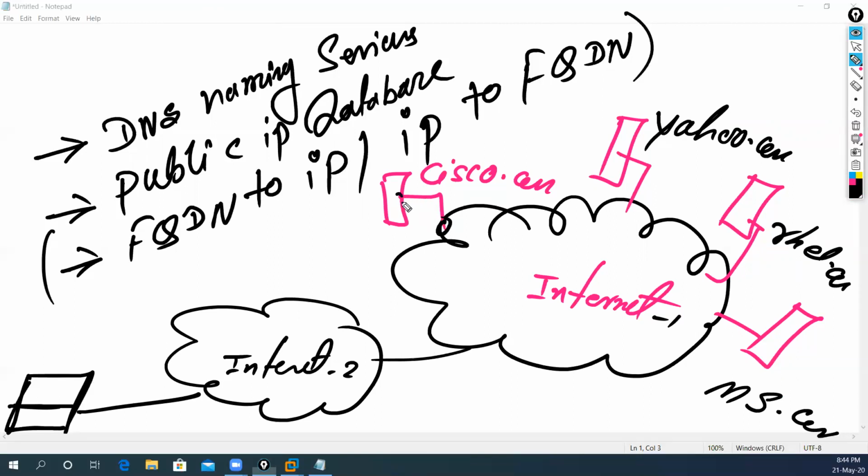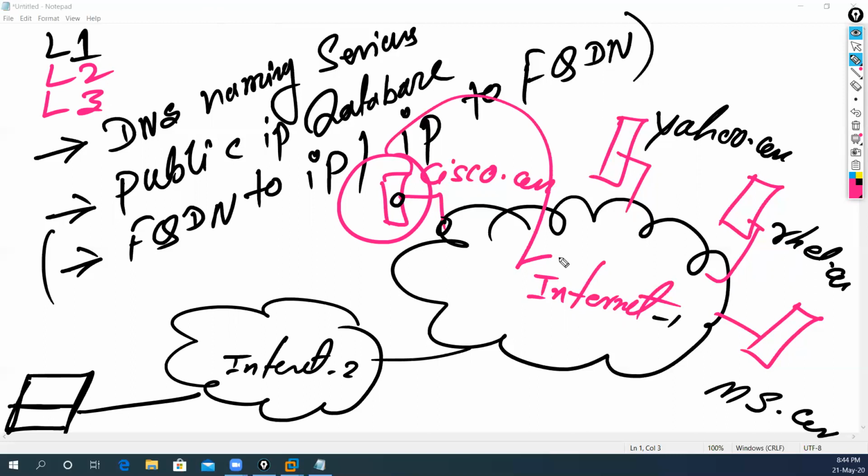First, basically, you have to know the ISP and server are connected with layer 1 cable. Second, they use the switch and MAC address at layer 2. And finally, they use the layer 3 IP address. If the Cisco server wants to be published on the internet, then the IP address must be a public IP address.